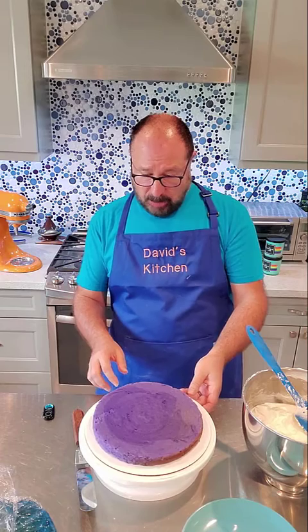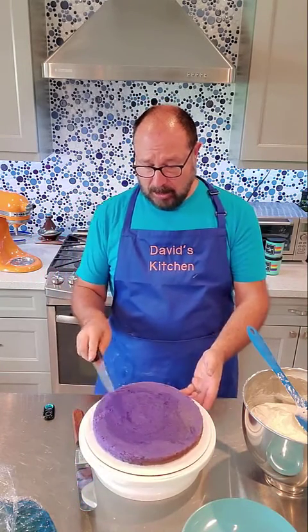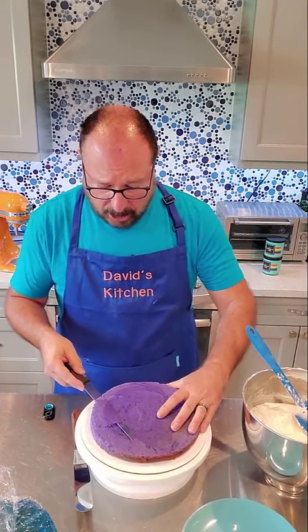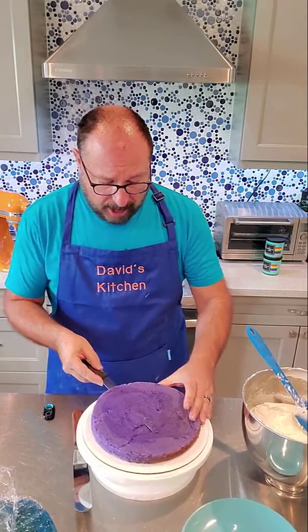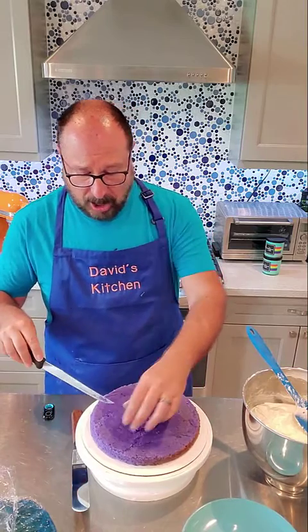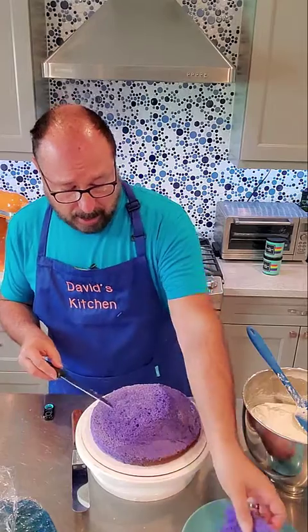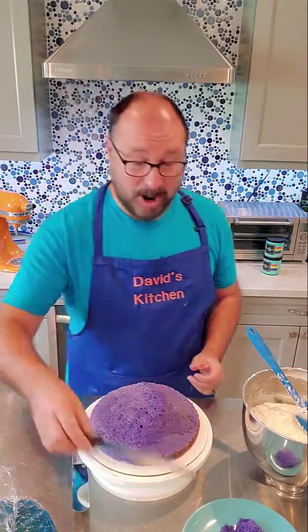Now, I noticed when I was baking this that this one came out a little uneven, so I'm just going to level it by trimming a little bit of the thicker side off the cake. If I don't do this and I'm not careful, I either have to put a lot of extra frosting to level it out, otherwise the cake will end up being lopsided, and we certainly don't want that.